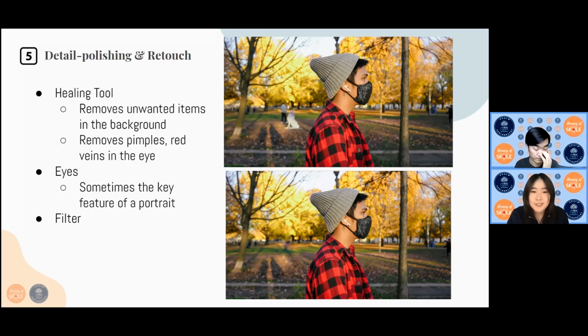And lastly, sometimes you can add a little bit of filters just to give it more character. My suggestion is never to put the intensity of the filter at 100%. Sometimes 20 to 30% is a good range for photos that you've already edited, so it doesn't look like too much in terms of the lighting and the color and everything. So that's it when it comes to basic photo editing.